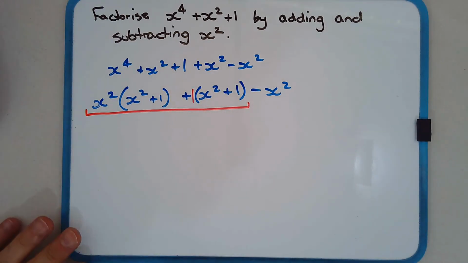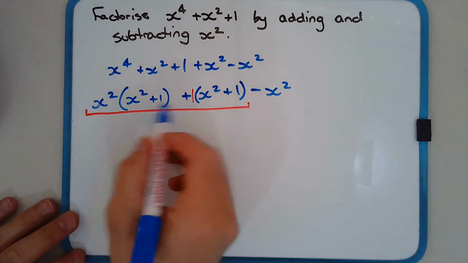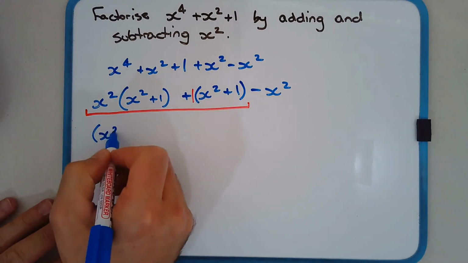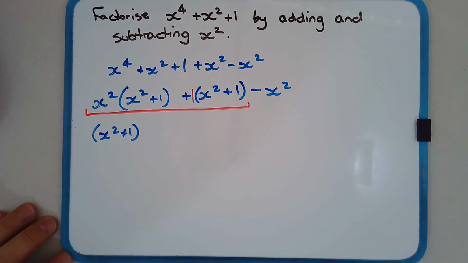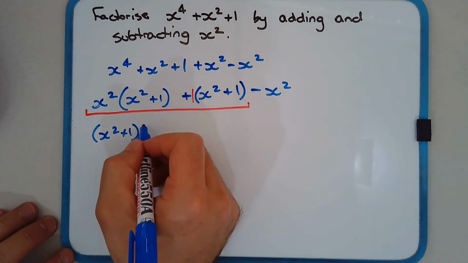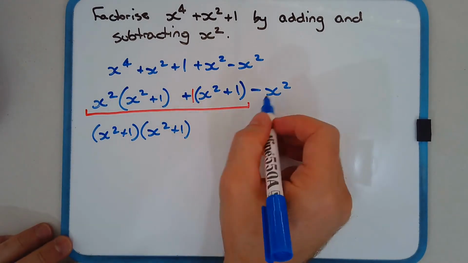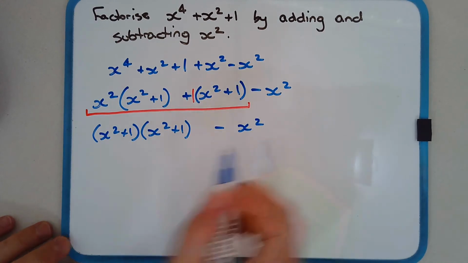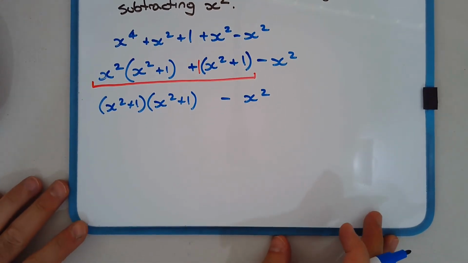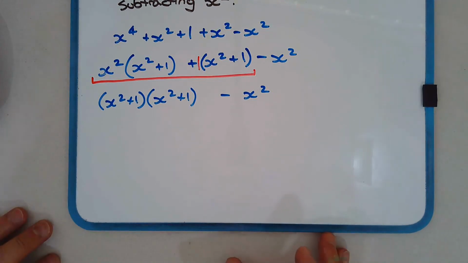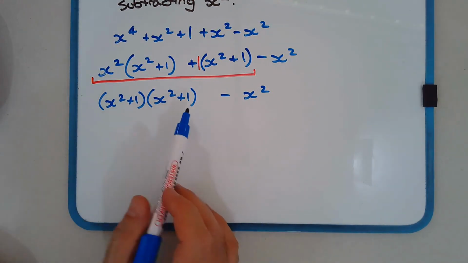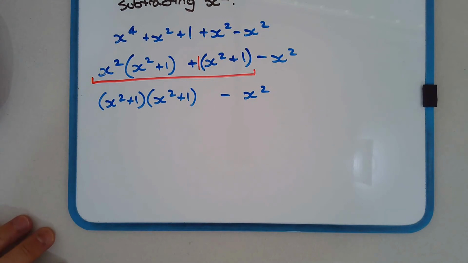And now let's factorize by grouping, effectively grouping in pairs, isn't it? Take out the common factor, which is x squared plus 1. So that's the common bracket there. But then we're left with x squared plus 1 again. Then we're going to add on this last term here, minus x squared. Now you might think at this point, have I hit a dead end? Well, no. Let's have a look at the brackets that we have there. Aren't they the same? That's a perfect square, isn't it?